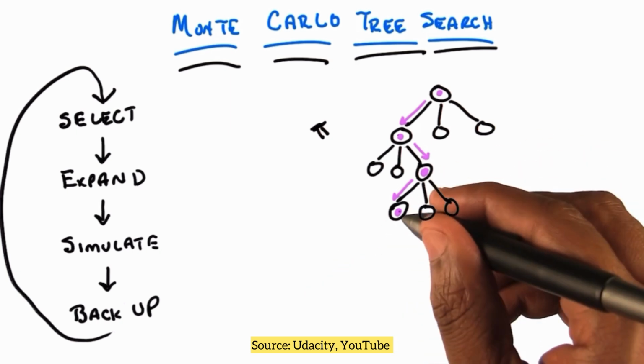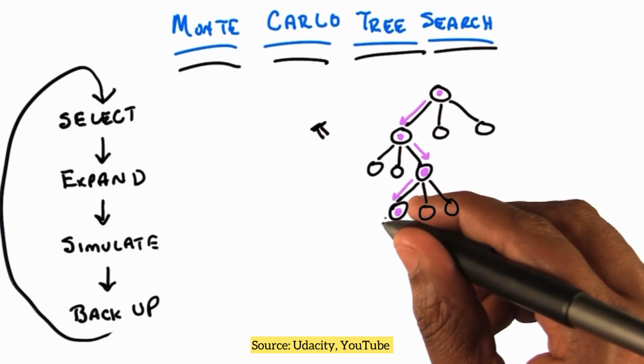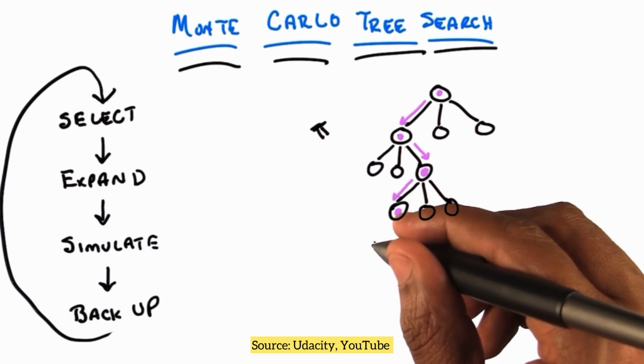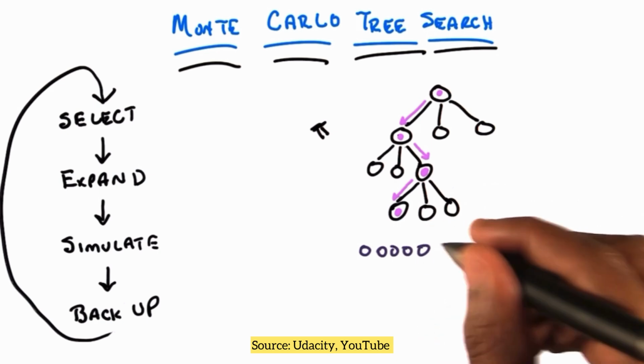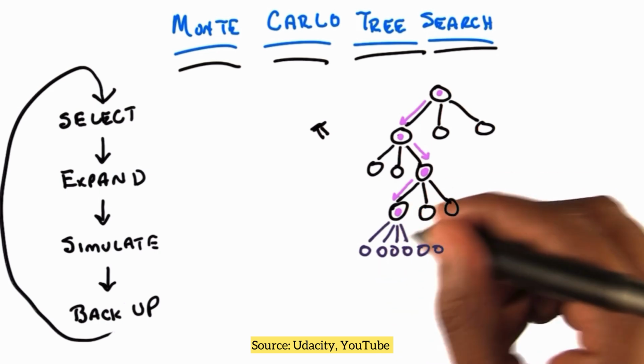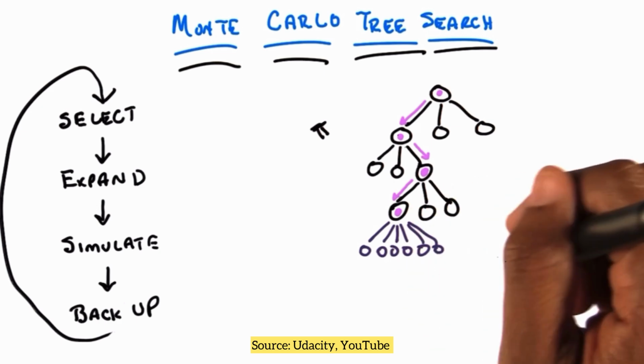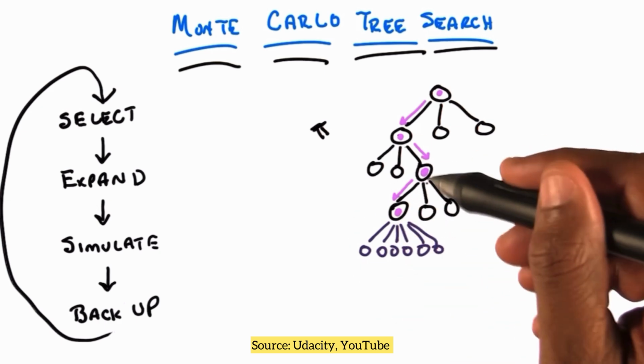So instead we're going to do a sort of sampling step. We're going to say, for each of the actions that I might take, why don't I take that action and then simulate for one step what state I might end up in? And then do that for another action, and then another action, and so on and so forth, until I have a few possible next state action pairs that I might see. And maybe that number is really small. Maybe it's 6, maybe it's 100. It depends upon your state space. So I've done the expansion step.